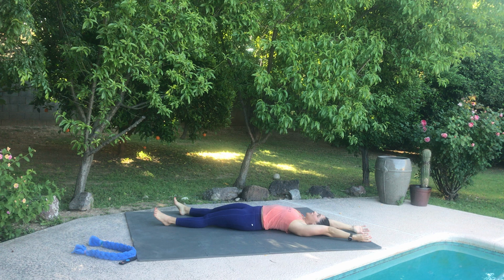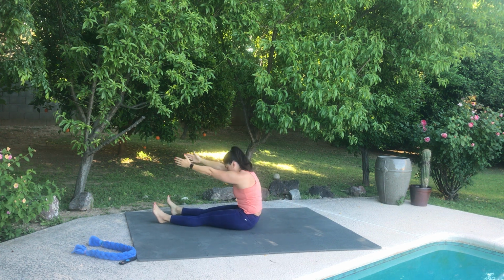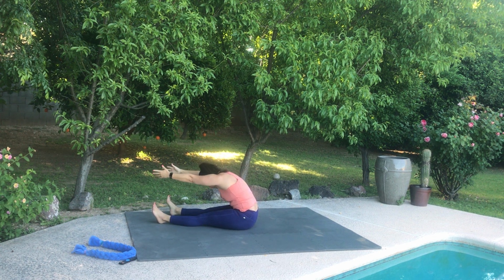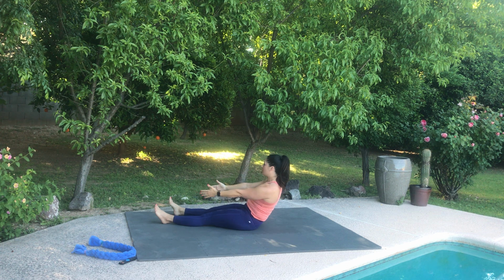Arms reach up over your head. And then they come forward. Head follows. Exhale. Dive up and over. Back into that spine stretch like you've got a ball on your lap. Inhale, stack it up. Exhale, roll.